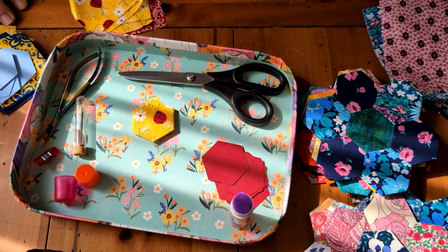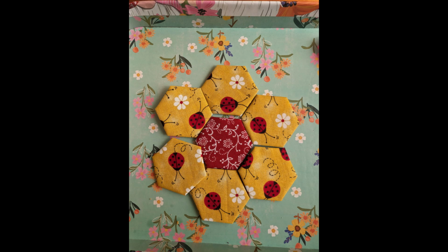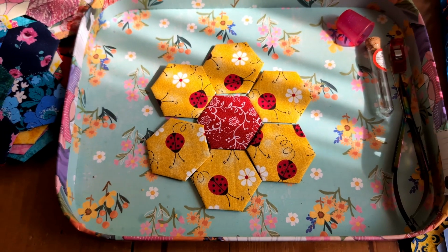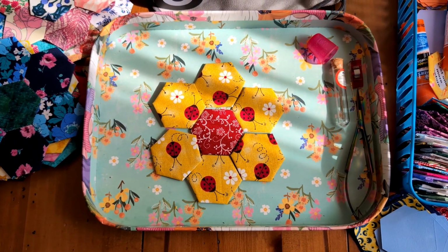Okay, let's make some more. And here is the final hexagon.